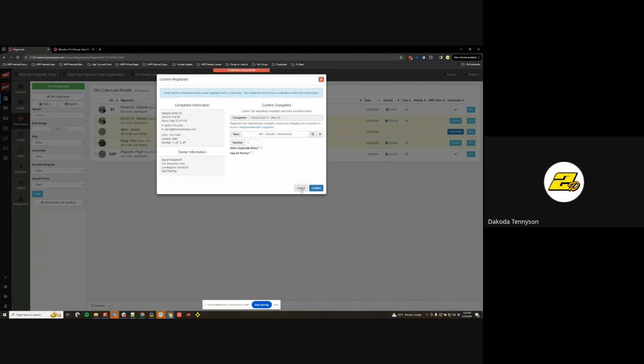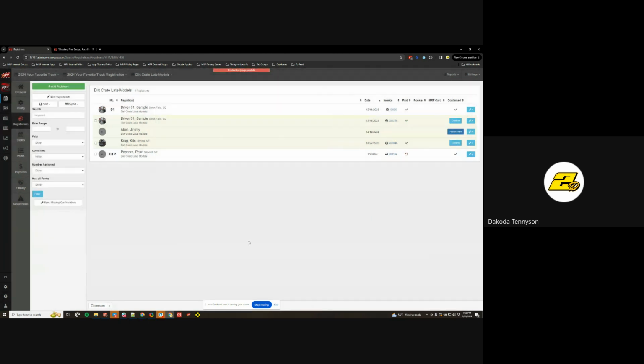So once it's confirmed, like I said, 7 days from then is when those funds would become available on a yearly registration for you. Same thing is true of an event registration. You do have to go in and confirm all of the registrants in order for those funds to become available for you after the event.